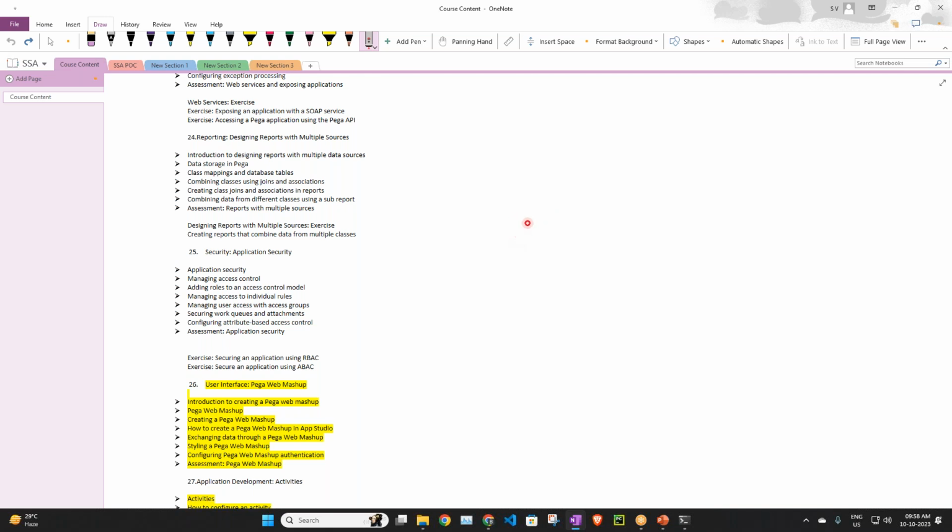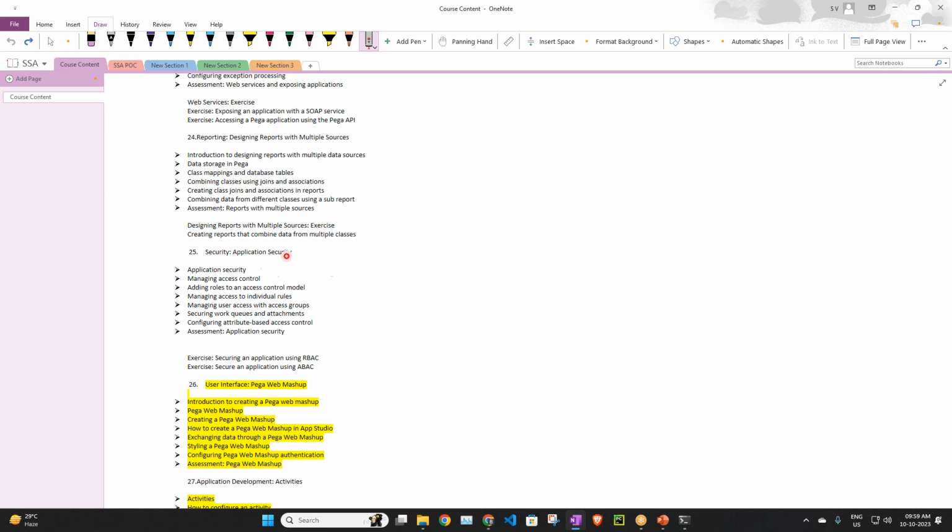Okay, so what settings we have and how we give the access to that user, and how we can schedule the reports. Suppose a report should run every month, create an Excel file and send it to the user, how can we do that? We have inbuilt features in Pega. There is a schedule reports feature, which automatically converts to that specific format and sends an email to the user. So we have different concepts in the report. If you work on these concepts, in the interview, up to your level of experience and knowledge, they won't ask more than that.